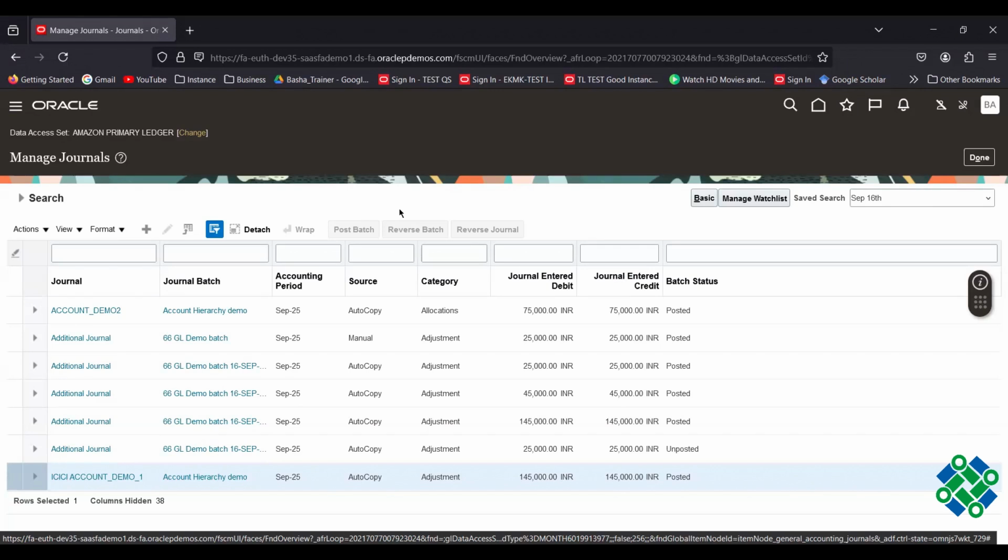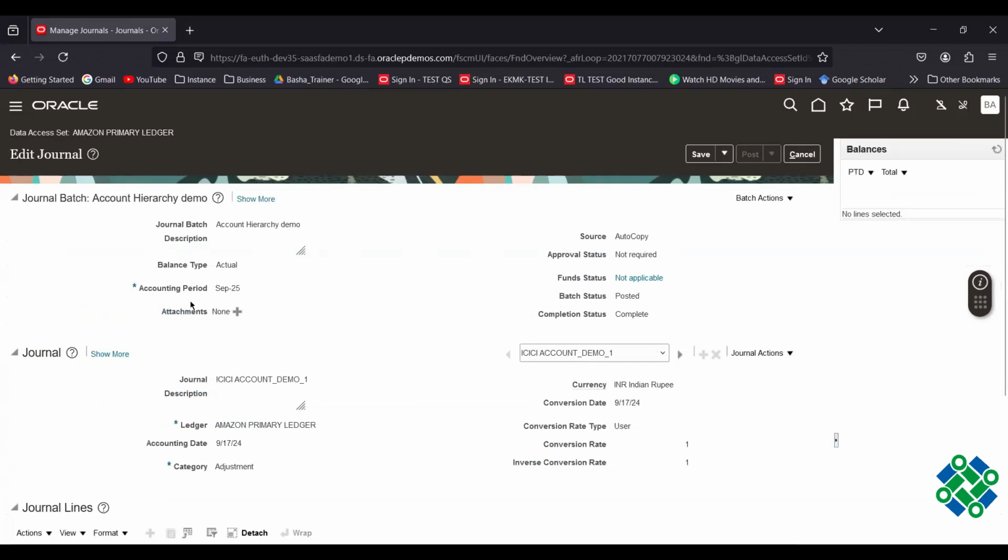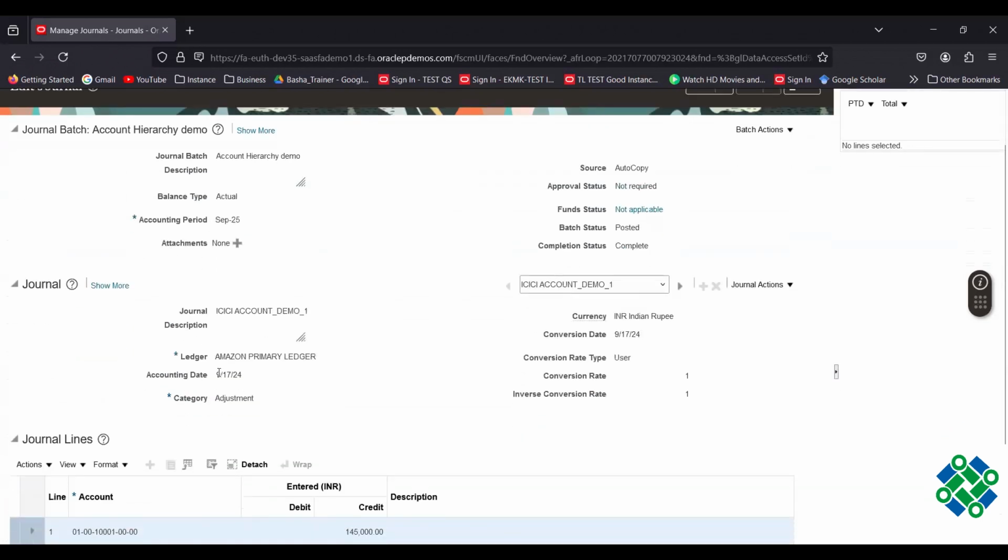Even in a batch, different periods, like financial year 25 and financial year 23, can come. Yes, there can be multiple batches. For example, I want to have one batch with 2024, and under that I might select any transaction. But one important thing you need to remember: here, for example, I'm selecting accounting period as September for this batch. System expects to have all the transactions for September only. I cannot select September here and give August, June and so on.